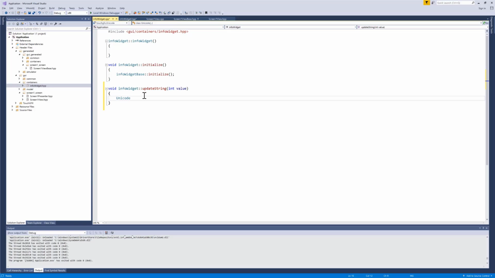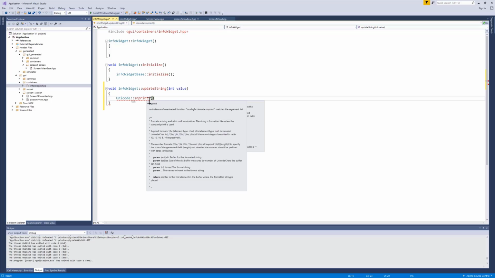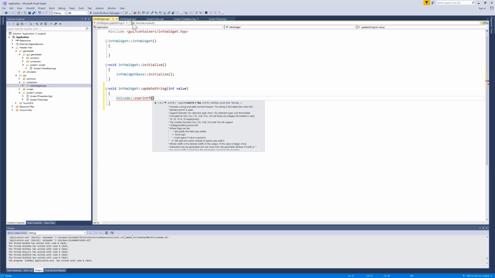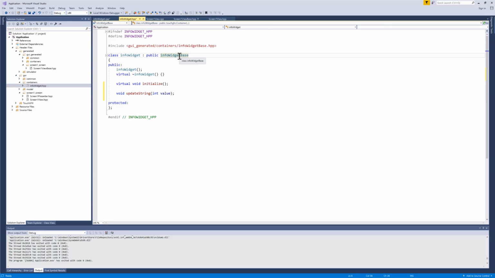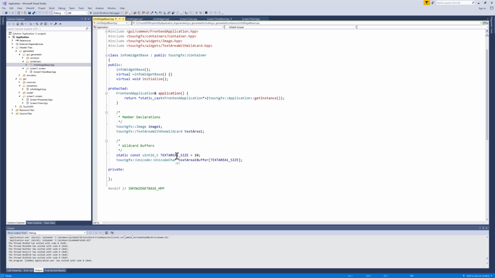So for doing this, you need the snprintf in the Unicode class. So here, as you might remember, I had the designer create a buffer for me. So if I go to the info widget base class, which can be found here, I see that I have my buffer and a predefined size for that one.